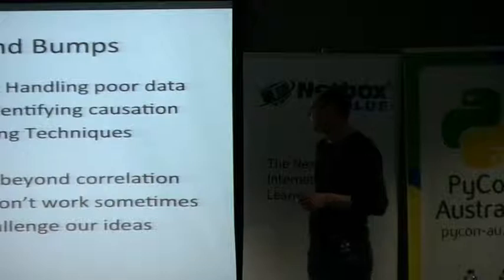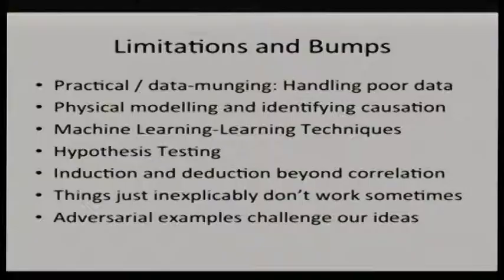Hypothesis testing can be a challenge, as I said. Induction and deduction beyond correlation. So actually coming up with, there's this statistical link, oh, I now have a new kind of working hypothesis, and to extend the model beyond that is challenging. So correctly identifying the past and the future, if you don't already have an idea that you need to link those things, these aren't necessarily going to solve that for you. So choosing features and feature selection is very important, and they won't necessarily choose that for you.